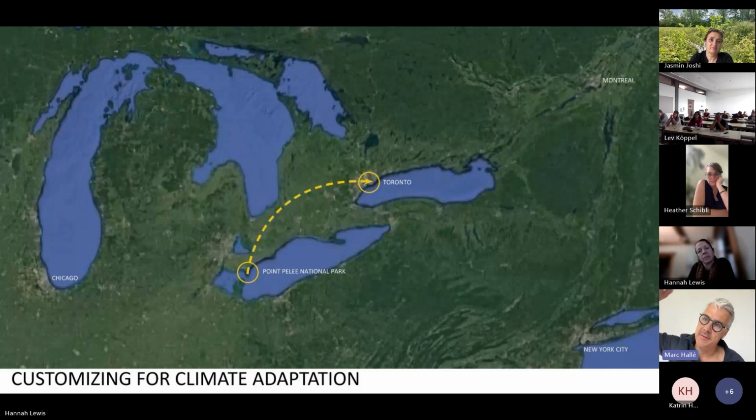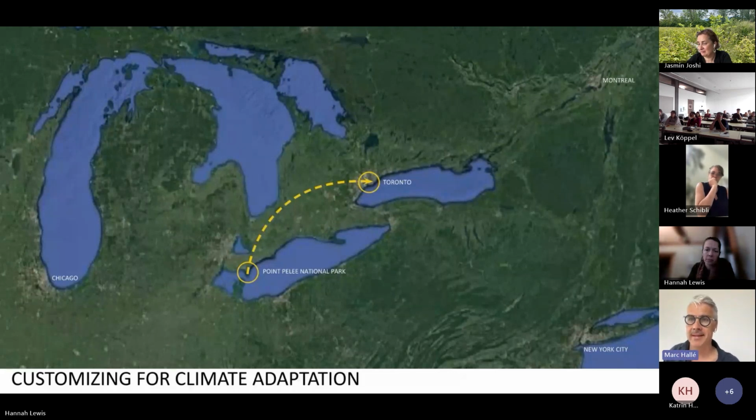So Toronto is at the northern edge of the Carolinian forest zone, and Point Pelly is the most southerly point in Canada. It's also in the Carolinian forest zone. But the species here are adapted to a climate that's slightly warmer that we can anticipate will be the case for Toronto in the near future. So if we can source these trees genetically from this location and build communities that are similar to those that are growing here, we think there's a better chance that we'll be ready for a more temperature stress-induced situation in the future. And the Miyawaki forest has allowed us to have this kind of control at the level of implementation, which is unique. Next slide.